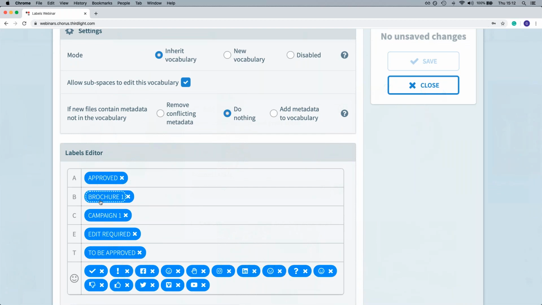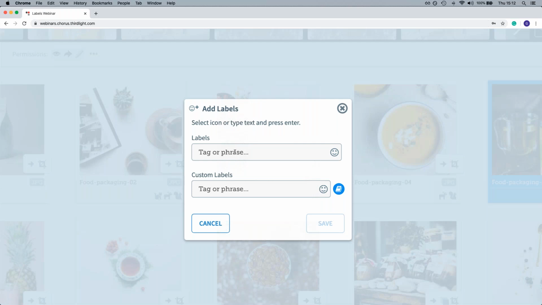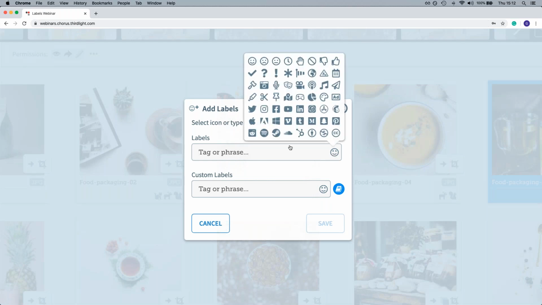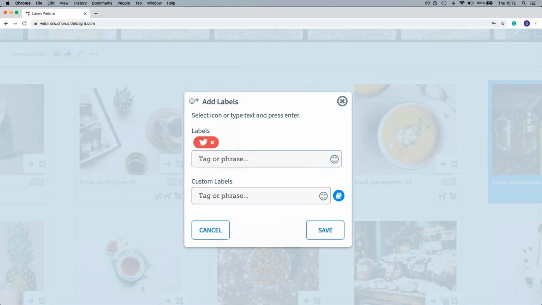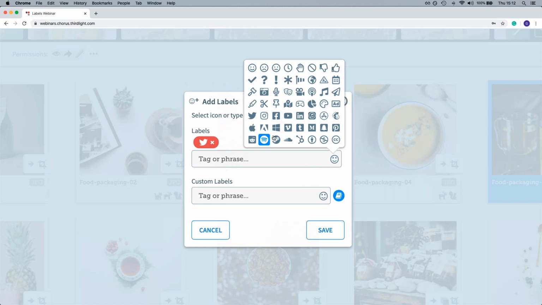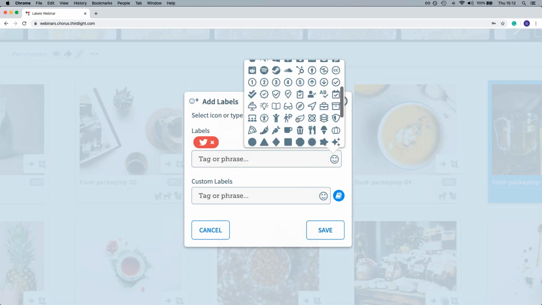For example, if you're working on a project for the new brochure or a campaign, you can tag your images with that, so that when you come into an area of the site, you can just see at a glance that you're looking at things that are for that particular project. So as an example for this particular image, and it's just like keywords anywhere in Chorus. So I'm pressing return. That now adds the keyword.